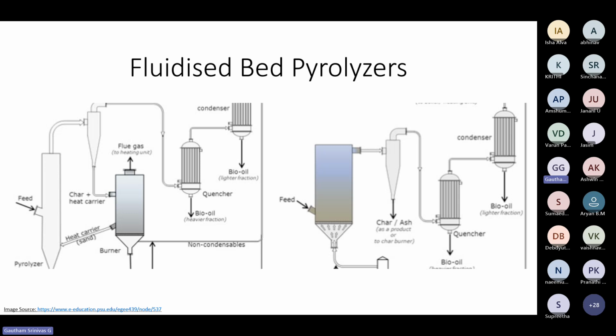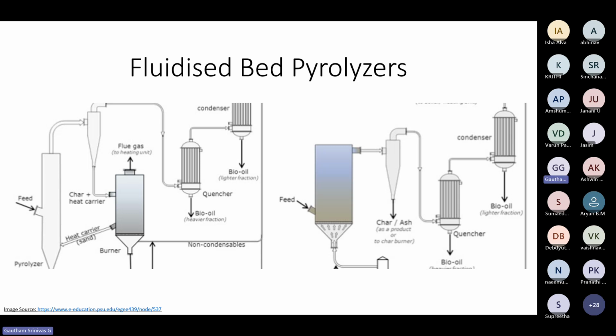So these are some pyrolyzers, fluidized bed pyrolysis, right? We have seen the fluidized bed reactors for gasification, and this is for pyrolysis. The difference is you have an indirectly heated pyrolysis chamber, where you have the feed and this entire thing is fluidized, which means suspended in the air. There is heat transfer material, which is sand. That transfers the heat to the biomass, in the pulverized form.